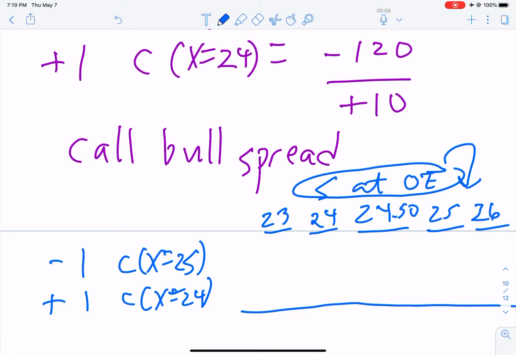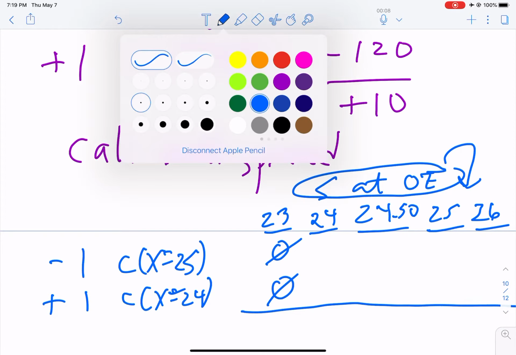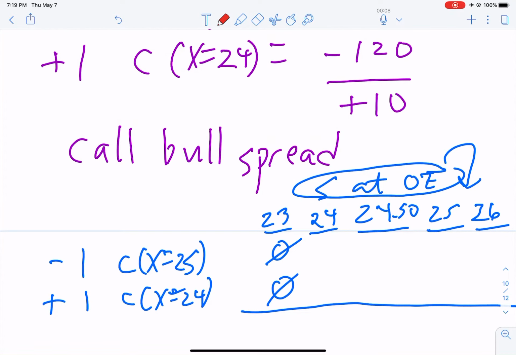So the value of both of these at 23 is 0. Now again, it's kind of silly, but it's helpful. We own this call, and it's worth nothing. So we're not going to be able to sell it, but it's kind of like we're selling it for nothing. So an inflow of 0. Again, I know that 0 does not have a sign, but this is just meant to help us understand what's going on in other circumstances.